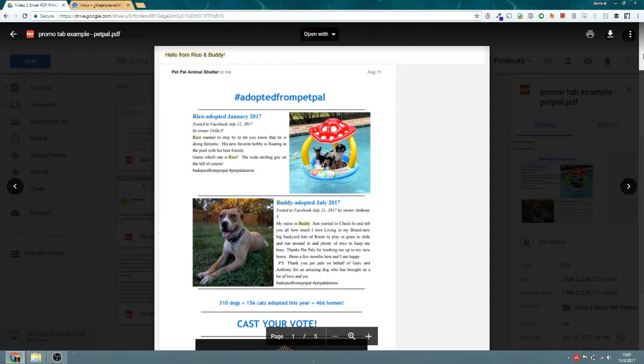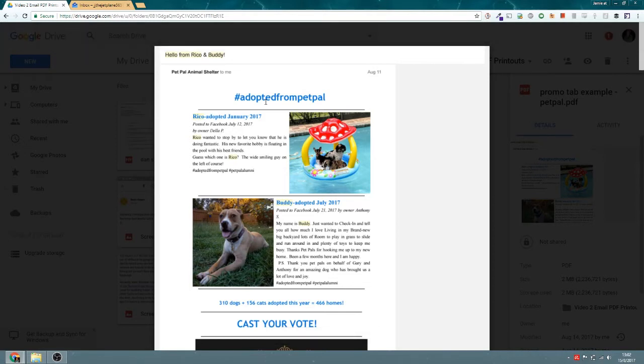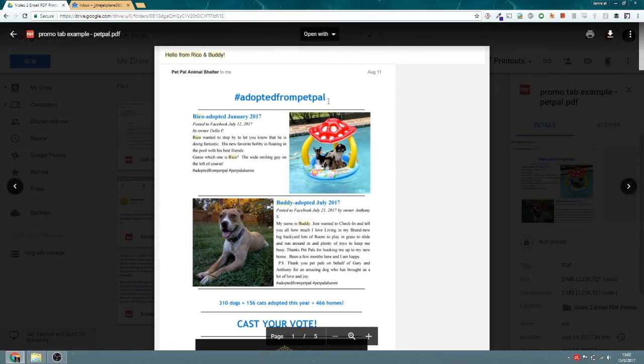It's a very, very loose template. It doesn't have a header image. Well, it appears that it doesn't, but I believe the header image is actually "hashtag adopted" from PetPal. I think they probably made that a JPEG or a PNG and drop it in at the top of their, well, they probably have it saved as a template already, but I wouldn't be surprised to find out that this is an image instead of text.